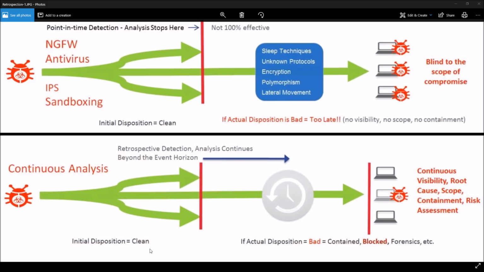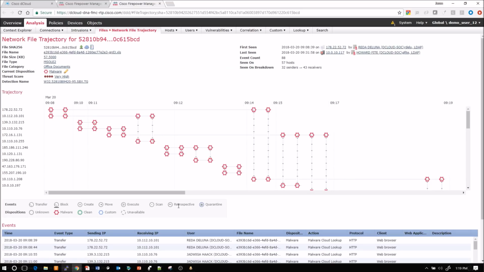We make that decision. And if it is clean and we let it in, or unknown, for example, we continually analyze that, right? We get feeds that come in, and at any point that disposition changes, we can then mark it as bad, but we'll tell you the moment that file came in, not when we know that it's bad. So we actually go back in time and tell you exactly who got impacted and when. And that way now I have an understanding of the scope, right? And now I can start working on containment and mitigating risk overall. So it's a pretty powerful capability within the platform, right?